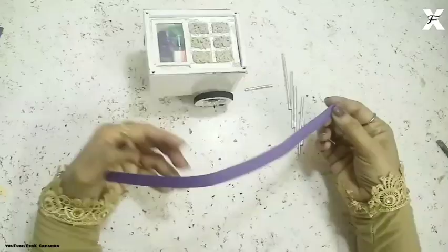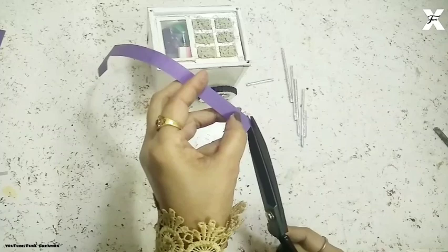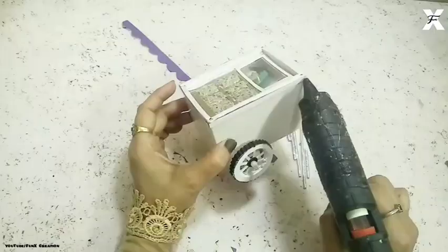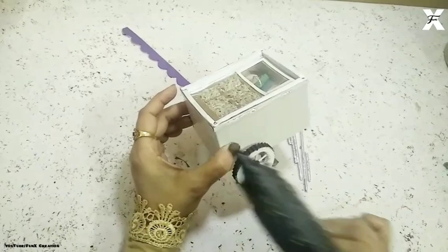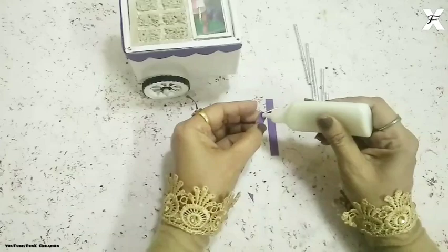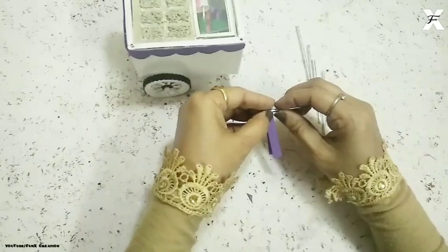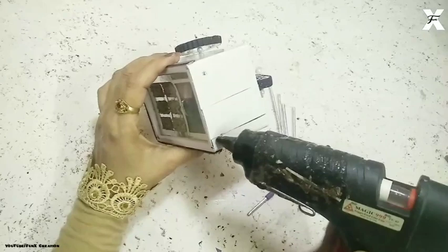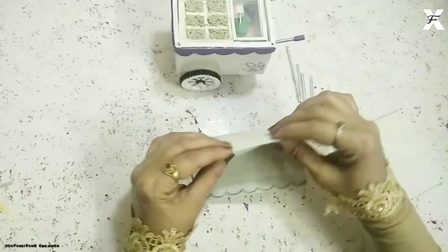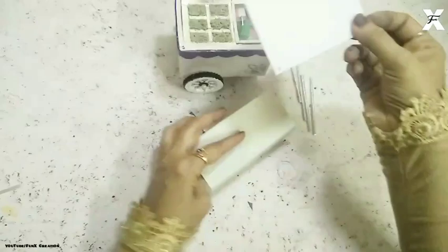Now I've taken this purple stripe card paper and cut the shape on one side like this — this shape will go throughout the stripe and will be stuck over here. Then I'll roll tiny pieces of wire with the same purple card paper on one side and then the other. I'll make two holes on the side where the tiny wheel is and attach these two tiny parts — these will be the handle. Then I take another white card paper, fold it, and cut it to the same size and shape.